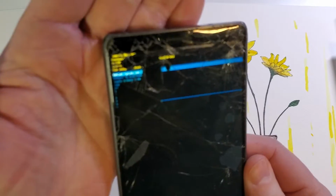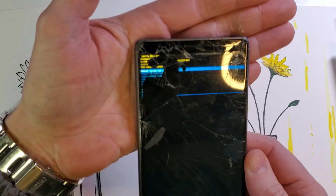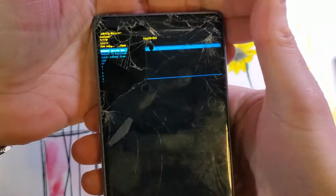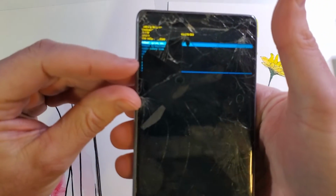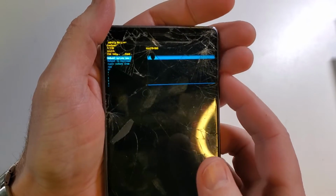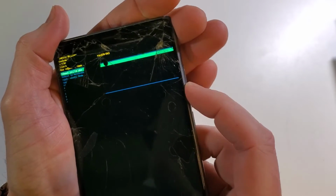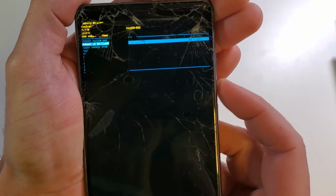And now you can see that we've got a little bit of problem reading that screen. Let's see if we can get that focus to come in. There it is. All right, so you can barely see the W for wipe, and I can't scroll down. So if I push volume down, it's broken. It doesn't even engage. So what I have to do, oh, it went one.